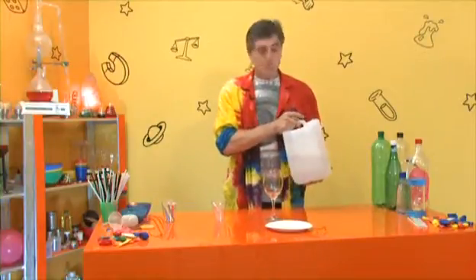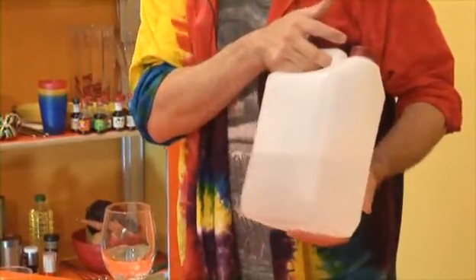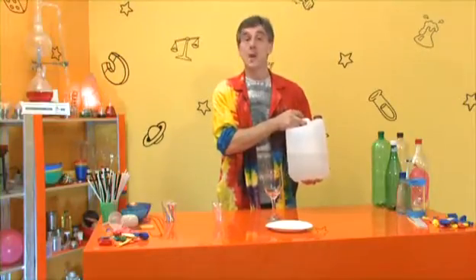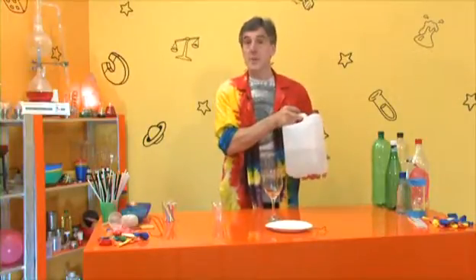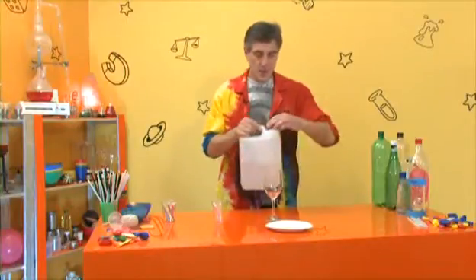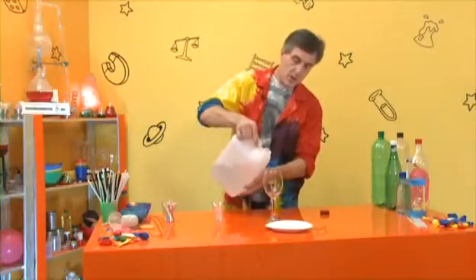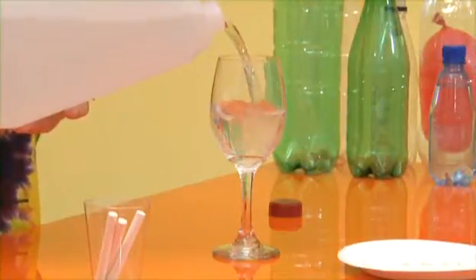Now I'm going to use some vinegar. As you can see, this is clear distilled vinegar. We could use ordinary brown malt vinegar, but I'm using a glass and clear vinegar so you can see what's going on inside. I do recommend clear vinegar for this experiment. Pour some vinegar into your container the same way I am — I'm going to fill this one up pretty much.